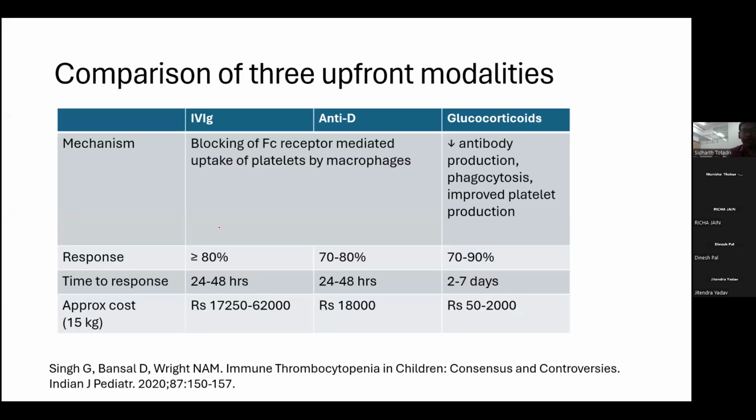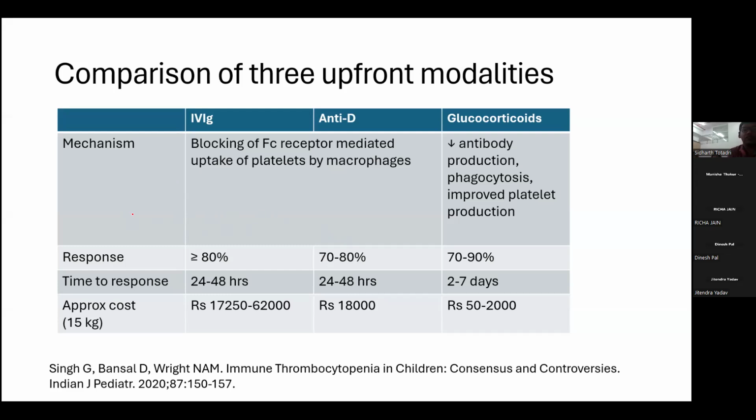Okay. Now, comparing these 3 drugs that I told for upfront modality, IVIG and anti-D work by blocking the Fc receptor mediated uptake, whereas glucocorticoid has a more generalized approach to decreasing antibodies, phagocytosis, and improving platelet production. Response is highest with IVIG, but also fairly good with steroids. And the time to response is fastest with IVIG, occurring by 24 to 48 hours, whereas glucocorticoids need at least 2 to 3 days to kick in and start acting.